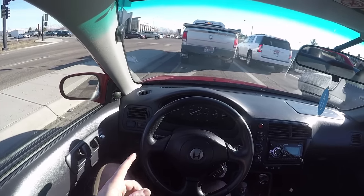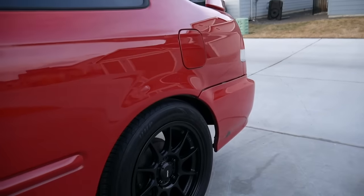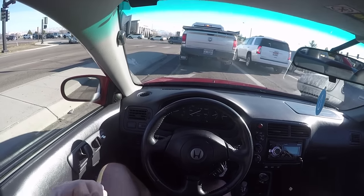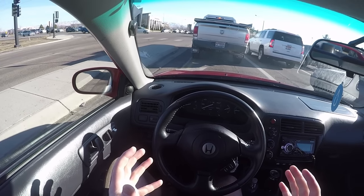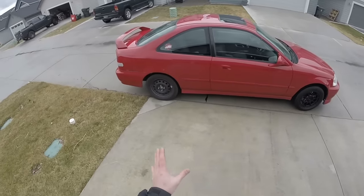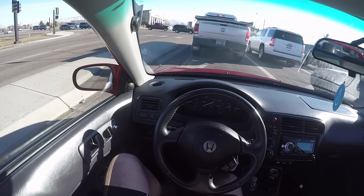So the combination of number one, lowering your car, and number two, widening your wheels and tires does improve the overall fun and driving experience of the car together. Now, if you do one or the other, yeah, it'll kinda help a little bit, but having a wide set of wheels and tires on an unlowered car is gonna look pretty ugly, and having a lowered car on skinny tires is gonna be pretty ugly as well.